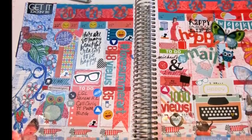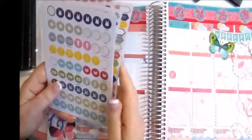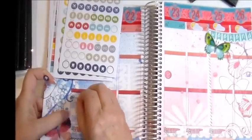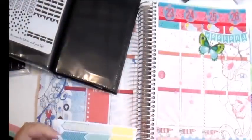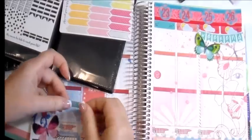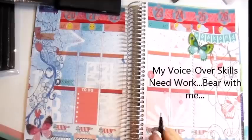What I did is turned my video recorder on every time I sat down to play in my planner. I use my planner as more of a record keeper, art journal. It's also a planner, but I'm retired and I don't have an awful lot of things that I need to record in my planner. So I like to decorate it and play, and I'm just taking you along this week and showing you how. I'm really not experienced at this in terms of the planning thing. This is an Erin Condren planner, and this is only my third week.